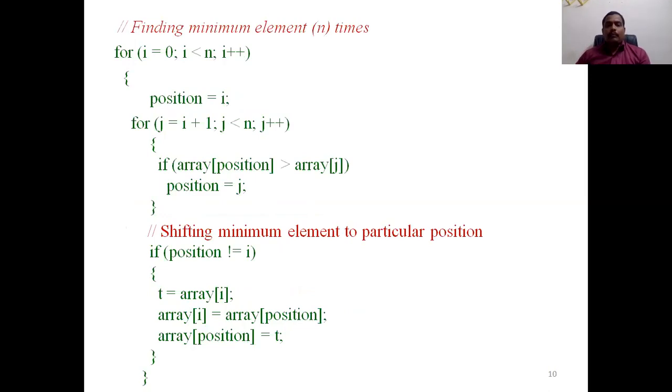For that purpose, we have to consider two for loops. The first for loop: i equal to 0, i less than n, i plus plus. This is considered for the position of the element. Then the j loop is used to compare the values of the elements.